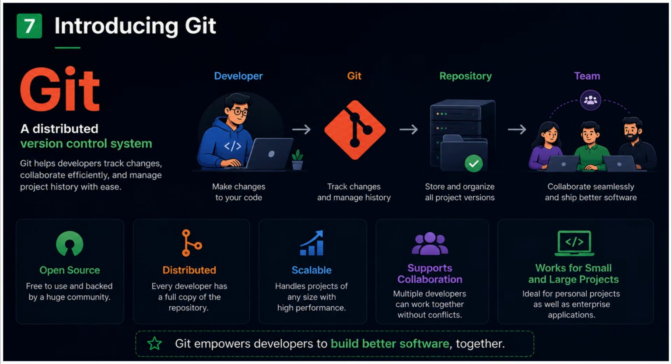So, how do we perform version control in practice? One of the most popular tools is Git. Git is an open source distributed version control system. It can be used for small projects managed by a single developer or for large and complex projects involving many developers. Its flexibility and scalability are some of the reasons Git has become so widely used in most companies.